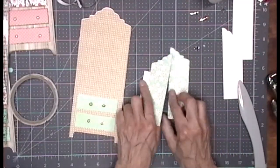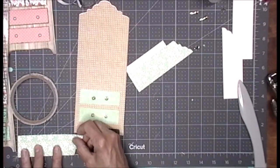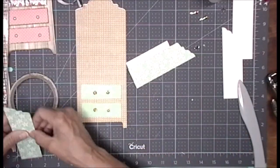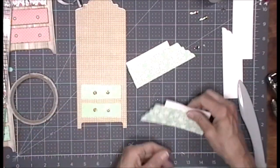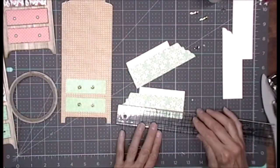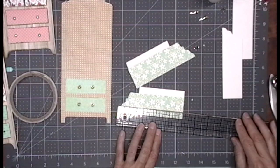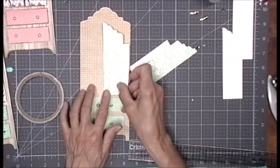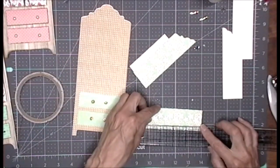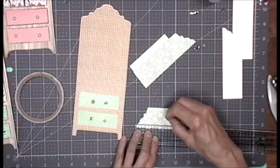That's my goal. Okay, so now that these are together, these measure, I'm coming down to my corner. These measure 5 inches. So 2.5 is my mark, and it's by 1.5. So I'm gonna put my ruler at 3/4. But I don't want that. You know what? I want my door handle to be closer to the inside. So I think I want my door handle to be at 1/4 inch in. Do I want that? Center?